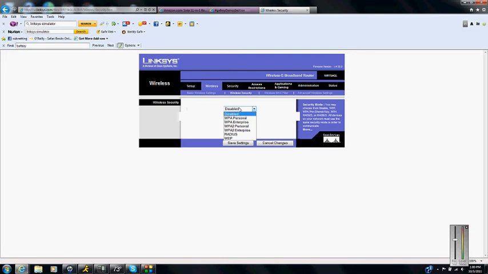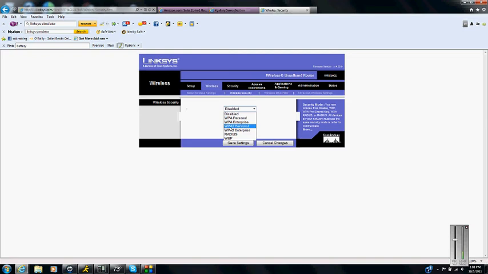But okay, now we want to go over to our wireless security tab and choose the drop down box here. You can see by default it's disabled. You want to choose one of the WPA options. WEP is an outdated security solution that can easily be cracked. Radius is for advanced users. The Enterprise is also for more advanced users and for enterprise options. So you want to choose the personal ones.